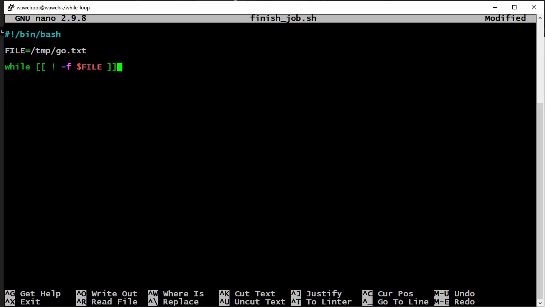How should we build the condition in the while that should be executed so long as the file does not exist? That could be an exclamation mark, so negation, of the condition -f $file, so the file exists and is a normal file. While the file is not existing, continue to iterate in this loop. Generally, the waiting part of the script could be considered as ready, but we will make it a bit more efficient in a moment. In the meantime, when the waiting finished, the script will execute next commands.